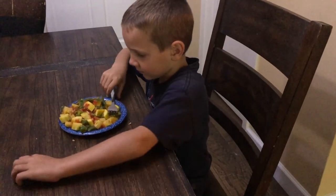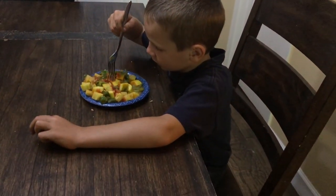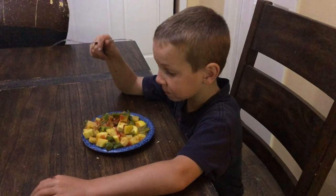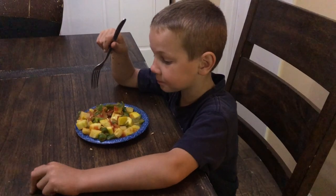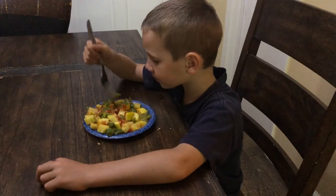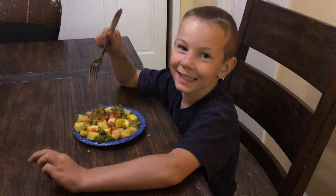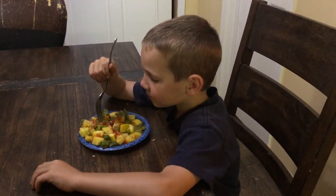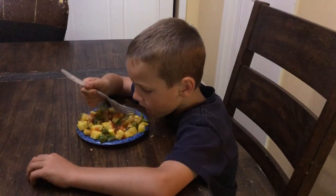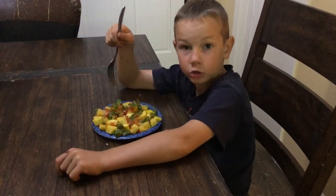And Mama chopped them all up and we put them in a pan with what? What did we cook them in? Some salt and butter. I and Ezra cooked it. It's good. Is it yummy? I like it. What about the pepper? Did the peppers get soft? Or are they still a little crunchy? Oh, they seem soft. They're kind of soft, just 1% crunchy. 1% crunchy and 99% soft. And your tomatoes, they kind of turned into a sauce, didn't they? Is it good? Yeah, the sauce gives the flavor.